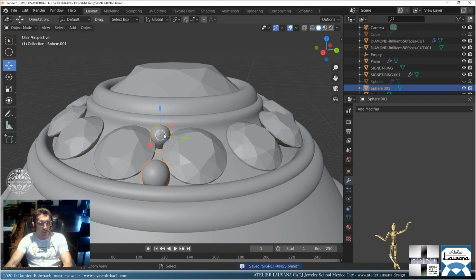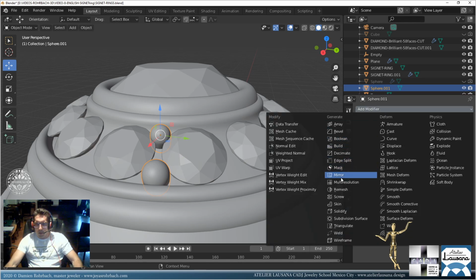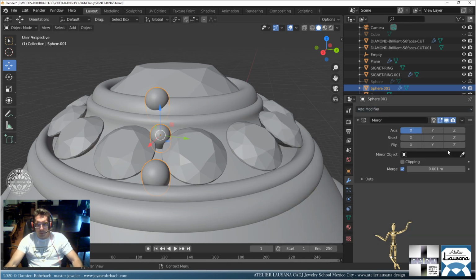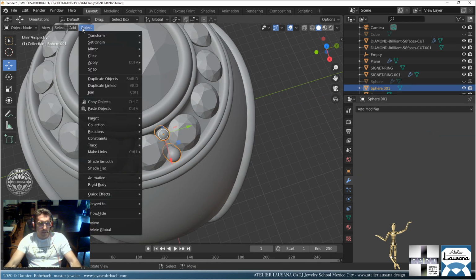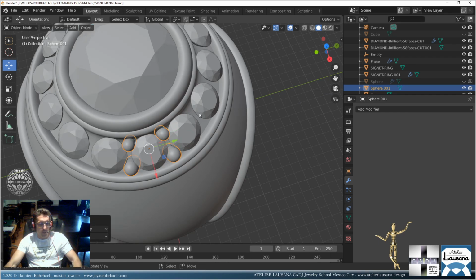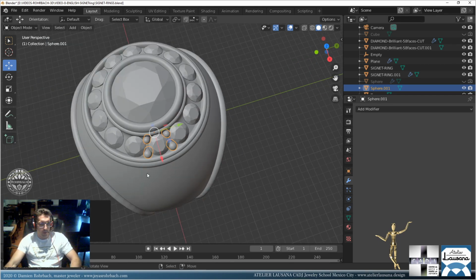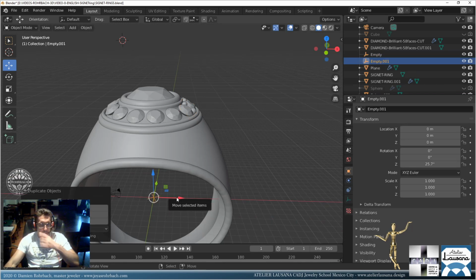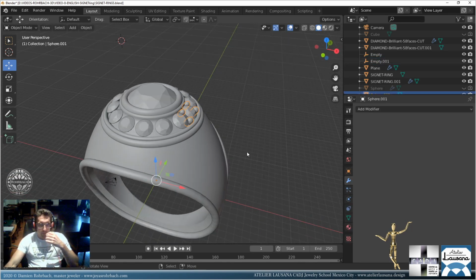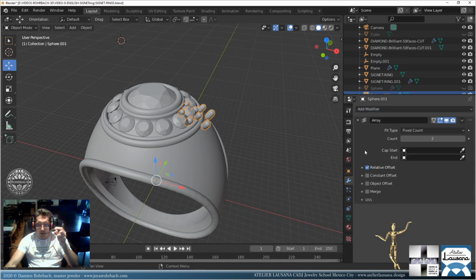Let's go to Control J. Let's go mirror from this guy in the Y direction. We have that. Let's do apply. Let's do a set origin to geometry. No, let's do then just Control Alt transforms. Now let's copy the empty there. Shift D, Enter. Now the prongs are going to get an array.